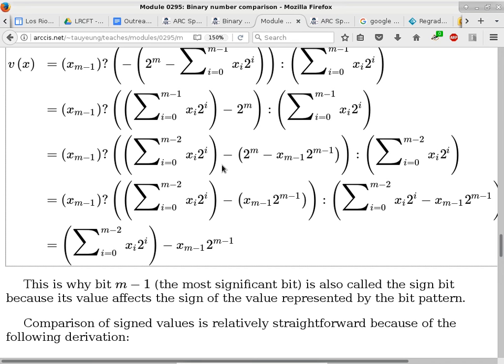What did I do? Okay, the first thing you might notice is the sigma is tweaked, right? Because in the original form, I'm going from 0 to m minus 1, but now it's only going from 0 to m minus 2. So I lost, quote unquote, one term. Where did I put that term? You pulled it out and put it with the numbers. Exactly, I pulled that term and I put it here. But it becomes a subtraction, how? It's an addition here, right? But because there's a subtraction here to begin with, if I negate it over here, it becomes a positive or addition here.